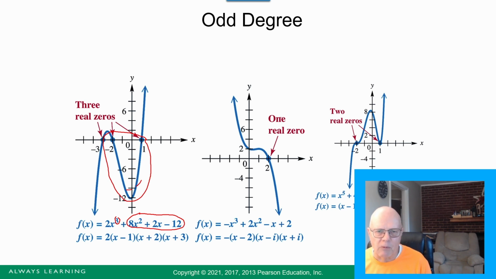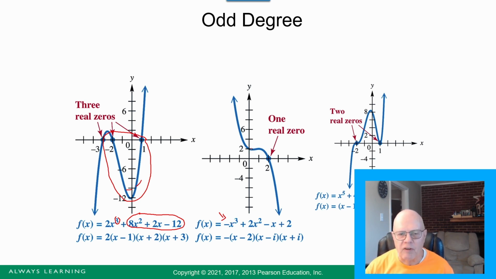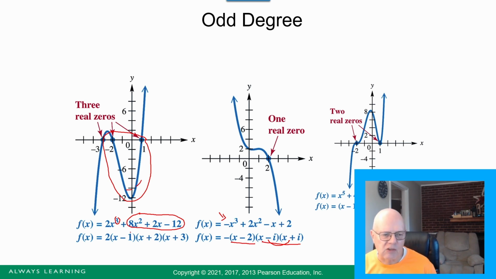Over here, remember, we're still talking odd degree. If you look down here, you've got a minus x cubed, so the x cubed function is turned upside down. And if you look at our factored form, you see that it's going to cross at 2, and then something weird, cross at i and negative i. Well, you can't see those on the real number line. So this is the only x-intercept. These will be, we might say, in Never Never Land, okay? Just like this one over here.